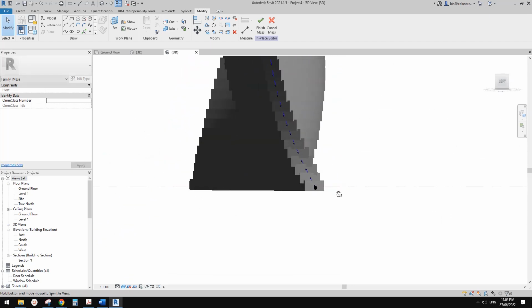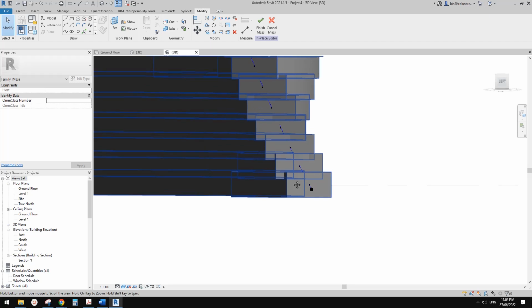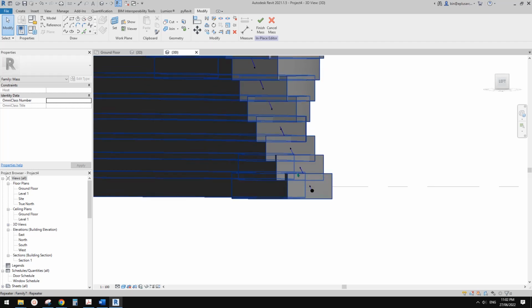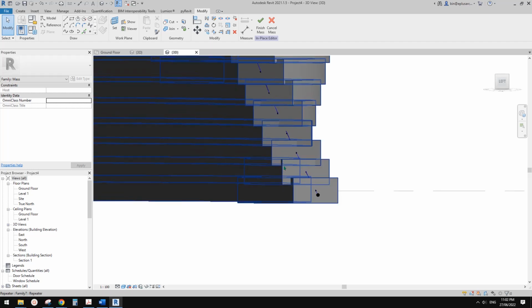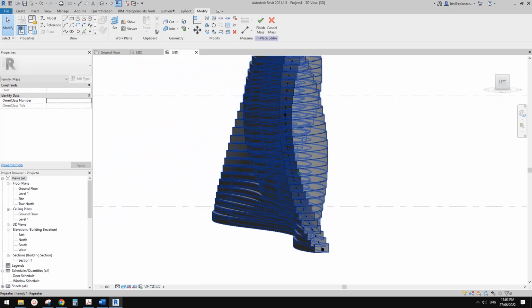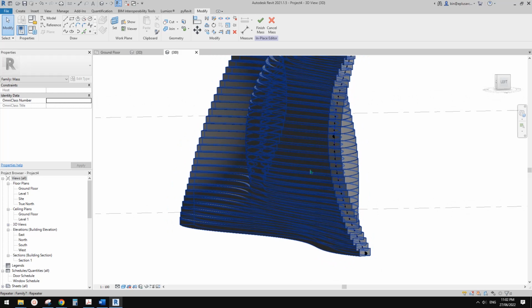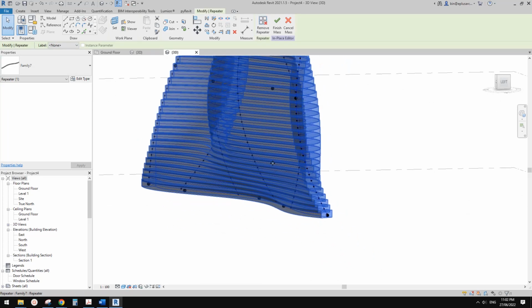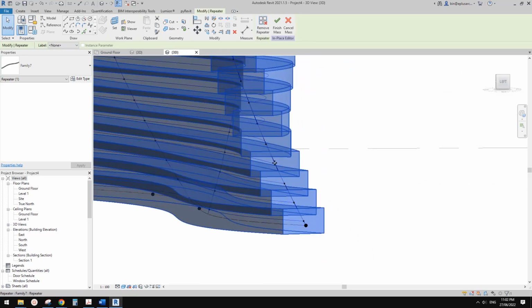So this one, if you look carefully, you'll see they are overlapped. See here. This is because although we set a fixed distance of 200, that's the distance from this point to this point.